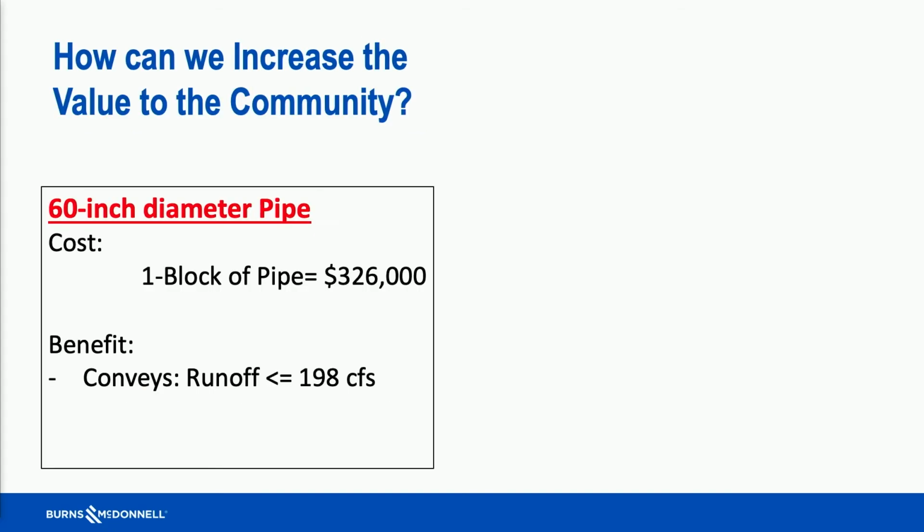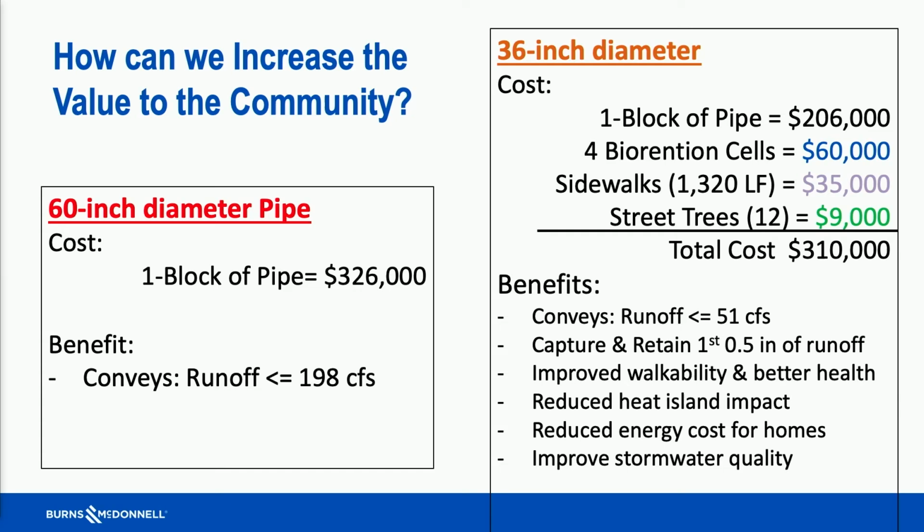So I said, okay, here's my typical. If I'm a city official and I still want to have value for my city, what else could I get for about $300,000? Well, I can get my pipe. It's a smaller pipe, so I still have dedicated stormwater conveyance to get that flood flow out. It may not happen as quickly, but I can also put in 4 bioretention cells, one on each corner. I could probably put in new sidewalks on both sides of the street to increase walkability. If you've talked to any residents in infill development, they want sidewalks, connectivity, mobility. And by the way, I still have money left over. I can put in 12 street trees too.